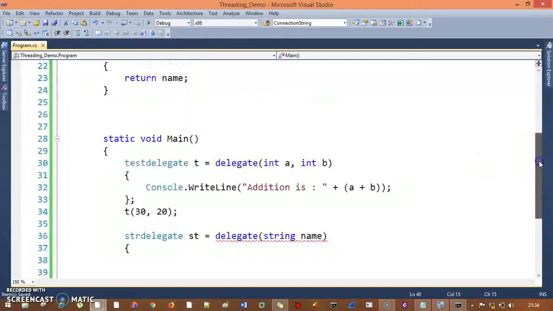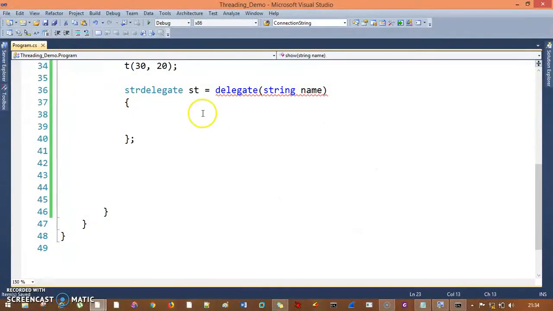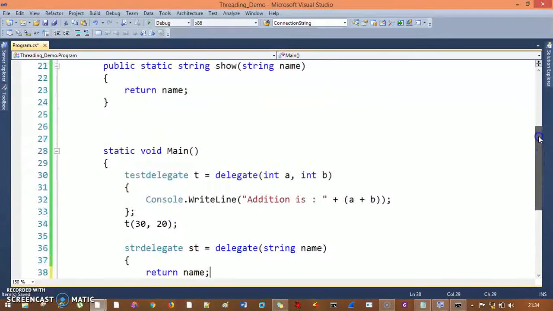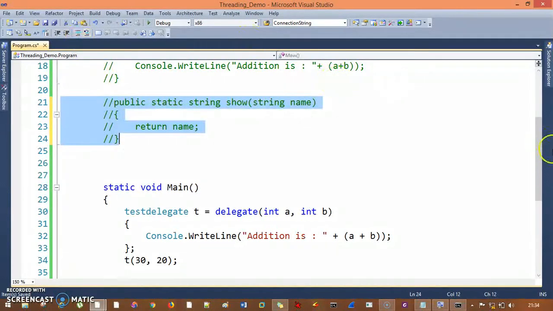So what is the implementation in the show method? Return name. I'll copy this and I'll put this inside my delegate, and now I can delete this method. Instead of deleting, for the sake of simplicity, I'm just commenting it out.